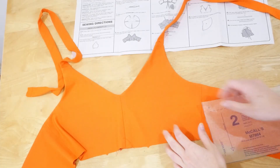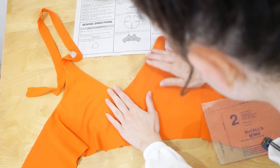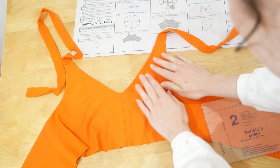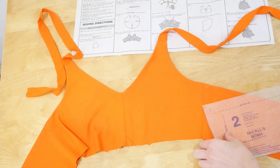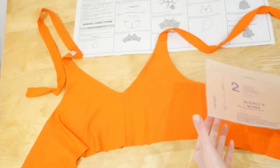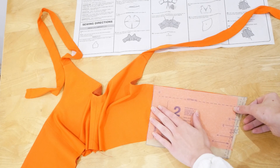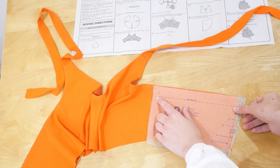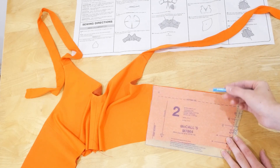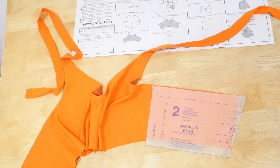Now I've ironed everything and you can see the top stitching. I did as far as I could go all around, stopping at the top section where it gets a little steep. I've ironed all of that down. The next thing is to look at the pattern piece for the bodice back to remind ourselves of where the stitching line is, because we are going to do a stitching line along there for our elastic. I'm going to mark on either end and in the middle with a blue pen to remind myself of the stitching line.